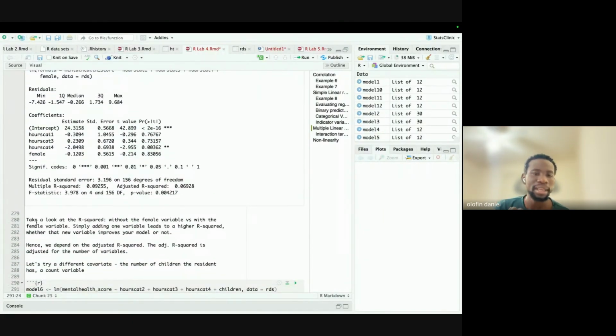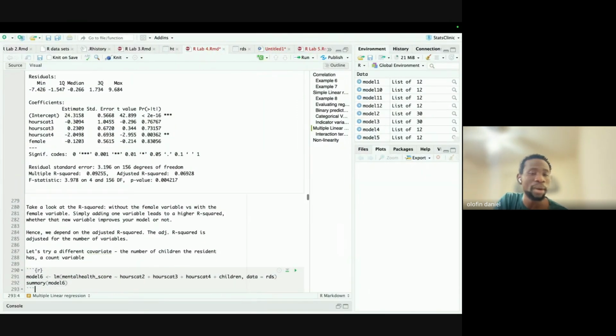You have to look at the R square without the female versus when the female is there. It improves when we add it, so it leads to a higher R square, which improves the model, but the variable we included is not really significant.